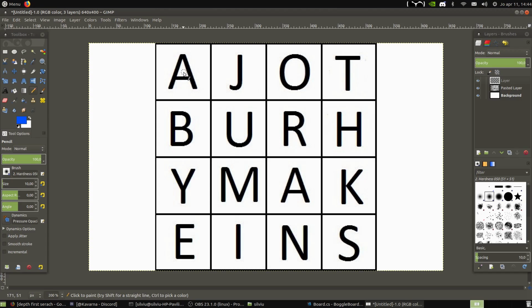To verify if it's a word, we could just use a list of words and then compare what it found at that moment with all the words in the list. But we did something clever here. We actually use a trie to see what the words are. For those of you who don't know, a trie is a kind of tree that is good for this kind of stuff where you have to compare letters.